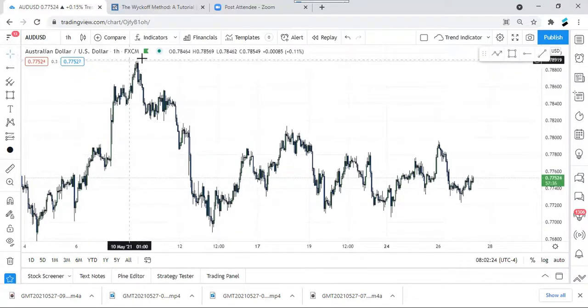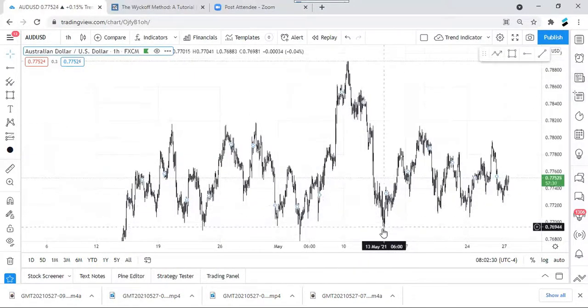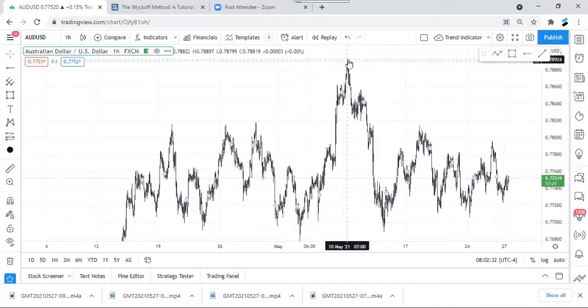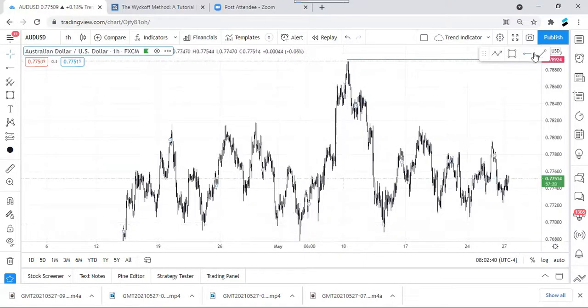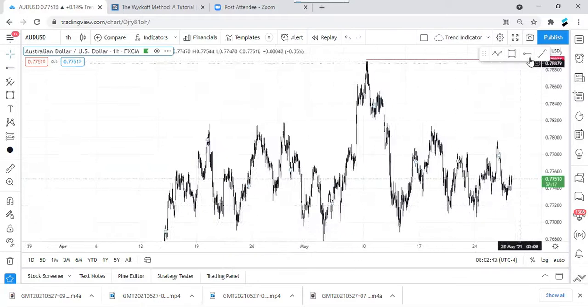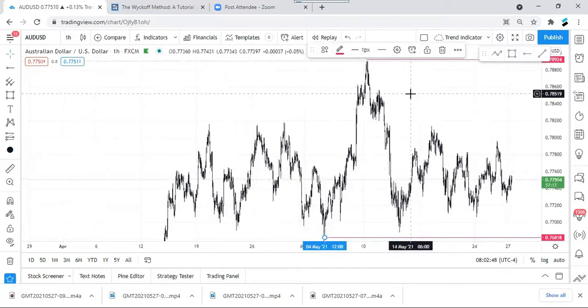If you have only so many data points, what's the first thing you do? Pick your highest high and the lowest low. Exactly. From here, you can tell what the trend is based on these data points. Because if you are going to trade in such a small time frame, you don't care about the daily, weekly or monthly, because that is too long. You're only interested in the very small time frame, so you only focus on this area.